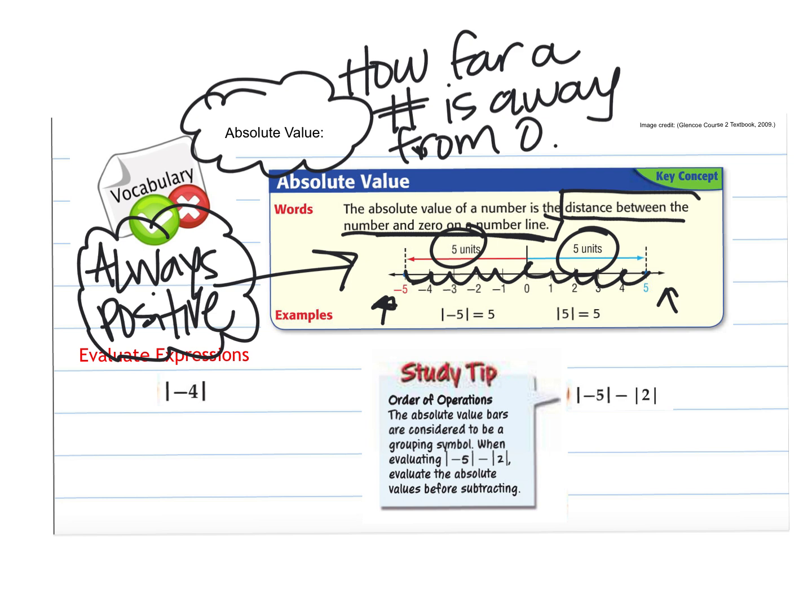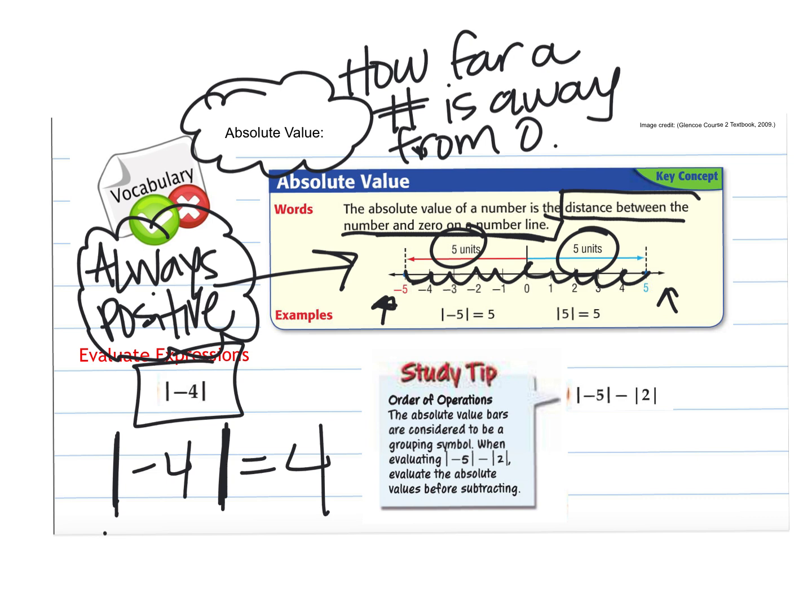Even if it's a negative number, it's still a certain amount of units away from 0. So this is how we would write absolute value. We would use the straight lines like this. So I'm going to rewrite it. It's not parentheses. Absolute value is 2 straight lines with the number in between. I usually like to make the straight lines a little bit bigger than the number. And then we would say the absolute value of negative 4 is, and I know that negative 4 is 4 units away from 0, so it would be 4.